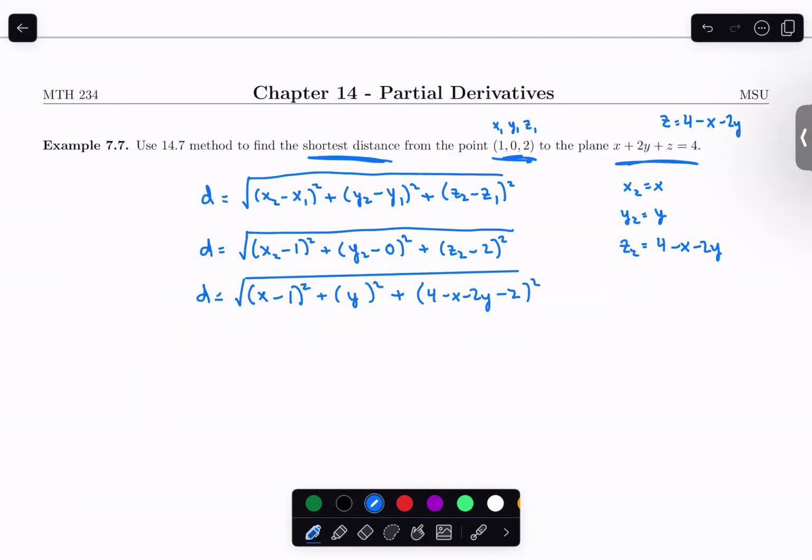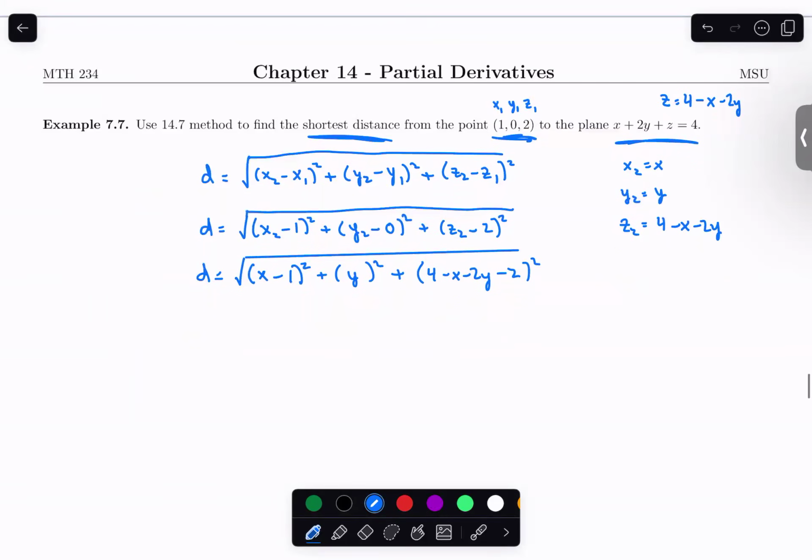And so, well, this is the point where I could go ahead and start taking partial derivatives and figuring out when these things are equal to 0. And that would work perfectly fine, but it is fairly complicated with this big function here, with the square root and all that sort of stuff. So I would like to give us a bit of a trick here that'll make this a bit easier.